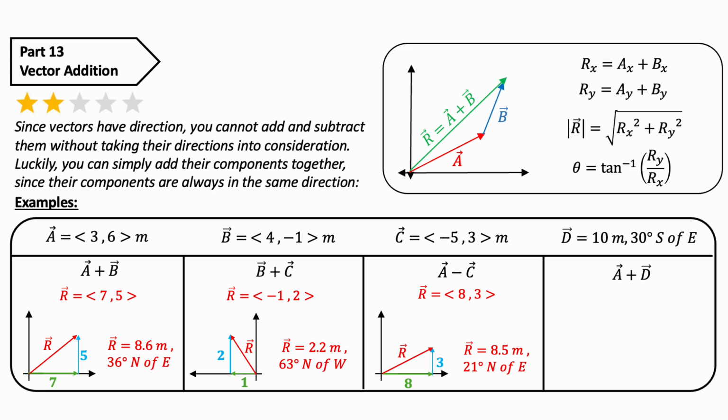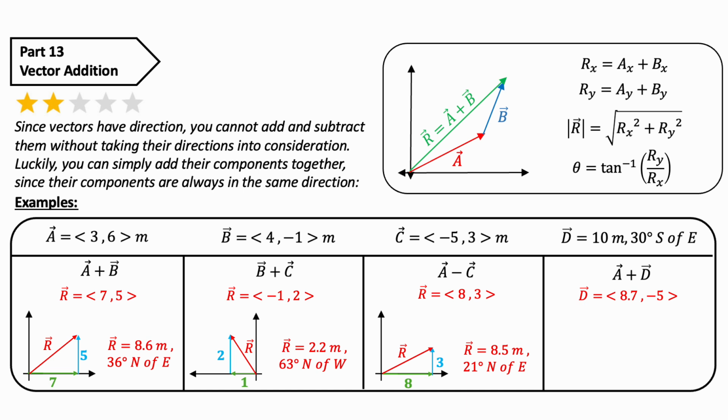So in part 11, we saw that to find the components, we want to sketch this vector. Once we sketch it, we turn that into a right triangle, and then we use sine and cosine to get our components. In this case, 10 times the sine of 30 is going to give us the y component, and 10 times the cosine of 30 is going to give us the x component. Also, by sketching, we see that we're going downwards, so our y component should be south. We're going forwards in the x direction, so our x component should be positive. So altogether, that gives us a final two components for D to be 8.7 in the x direction and negative 5 in the y direction.